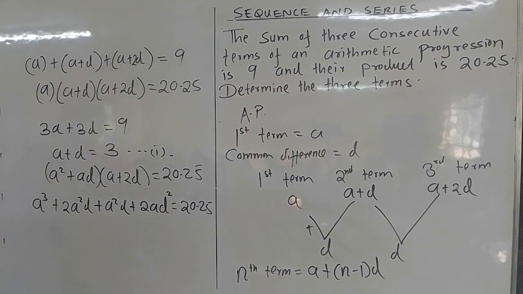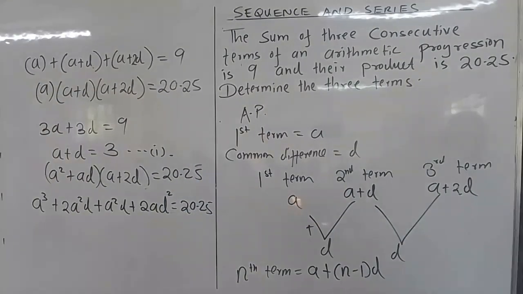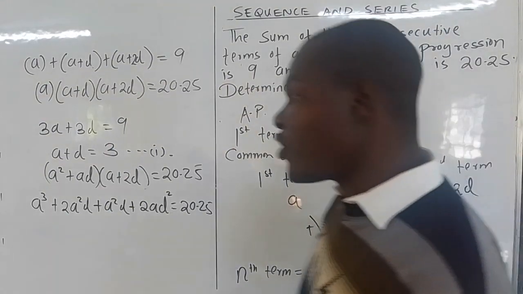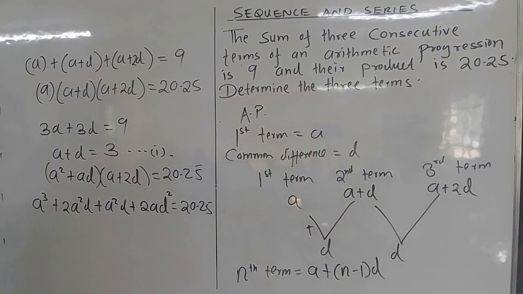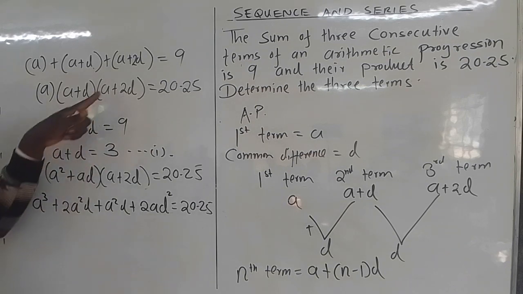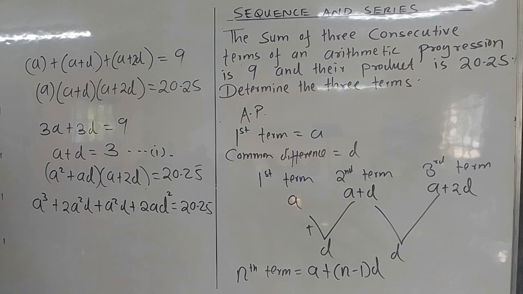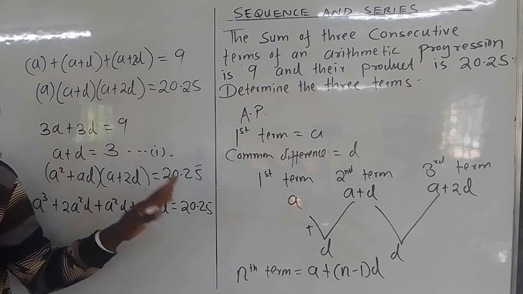But again, look at this. Sometimes you also need to be very observant. When you are very observant, you see this is the step you will be moving in, isn't it? But now somebody who is very observant, look at this. Anywhere you see A plus D, you put what? Are you seeing that one will simplify that, so that you remain with the equation which is very condensed, isn't it? Are you seeing it? Because our aim here is to work with an equation which is as simple as possible.